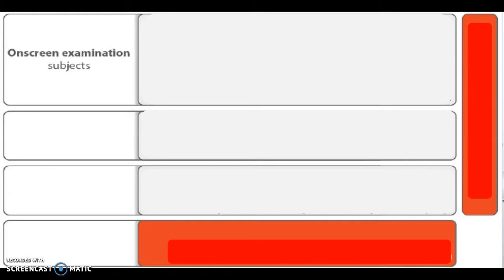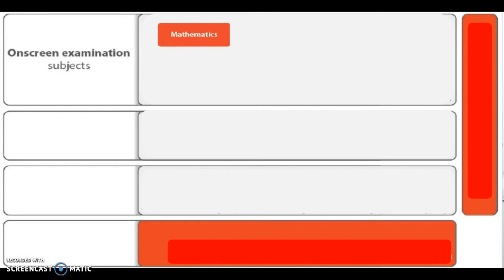Now these are done on computers, and they are done offline, meaning that we have computers made available and the students can do these exams on computers with the program loaded on. Once the program starts, it's not possible for the child to leave that examination unless an invigilator allows them to do so. So the first part, these are on-screen exams, and these are offered in mathematics.